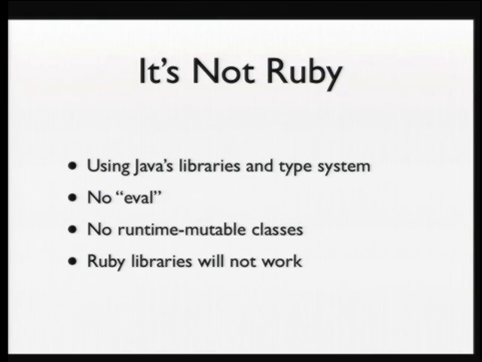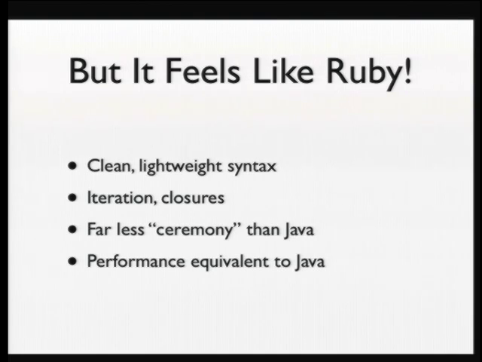Now it's important to point out that this isn't Ruby. This is just using Java's library. It's basically Java's type system. You don't have things like eval and mutable classes. We can make it seem like you're opening classes up, but it's not Ruby. It's a lot of the things I really liked about Ruby, the apparent features of the language, on top of Java. So I can use those features, and nobody really even needs to know I'm running Ruby. You could even have a commit hook that generates the Java code if you really want. But that's the thing, it feels like Ruby.